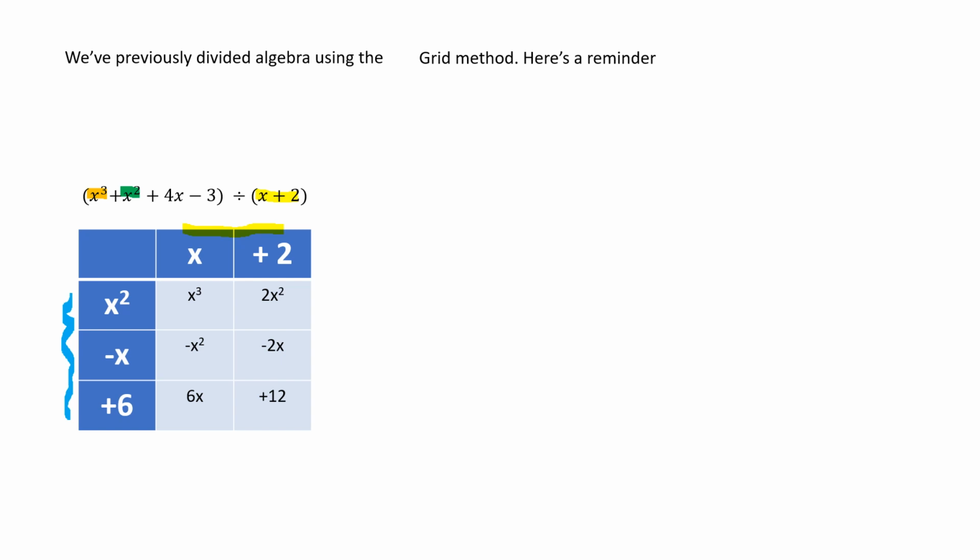So according to this, we should have had 4x, which we do. That's great. And we should also have minus 3, which we don't. We've got plus 12. So to deal with that, we need to take away 15 and have that as our remainder. So we'd end up overall with x squared minus x plus 6, which we read off from the side, and then a minus 15 remainder over our original fraction of x plus 2.